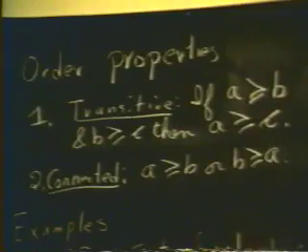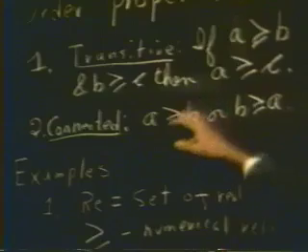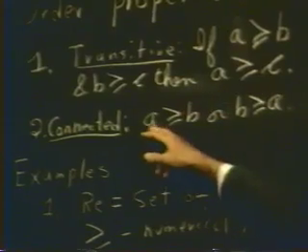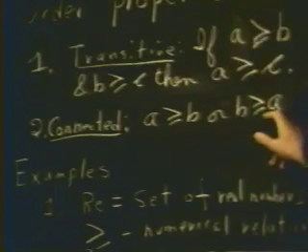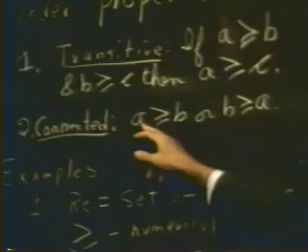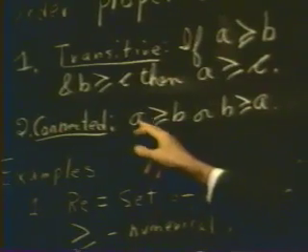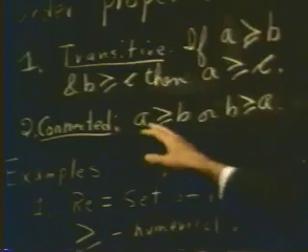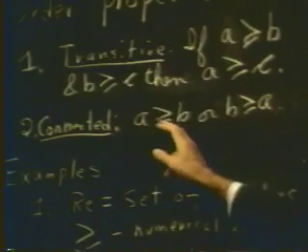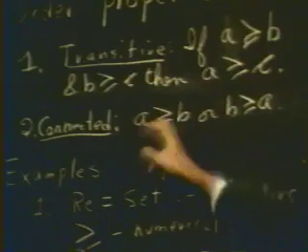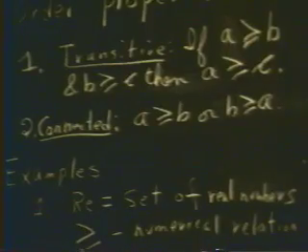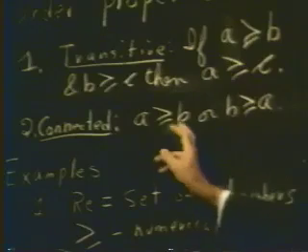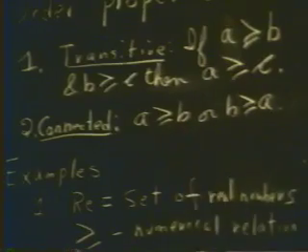The second property is connectedness. For any two elements in the set, A and B, A is at least as great as B, or B is at least as great as A. Notice it's convenient, instead of saying equal to or greater, because we also don't want strictly equal, to say at least as great as. What at least as great as means in empirical contexts of measurement will vary from one empirical situation to another. For example, it may mean at least as great in weight, at least as great in height, etc. And sometimes we wouldn't say great, but use some other general adjective.